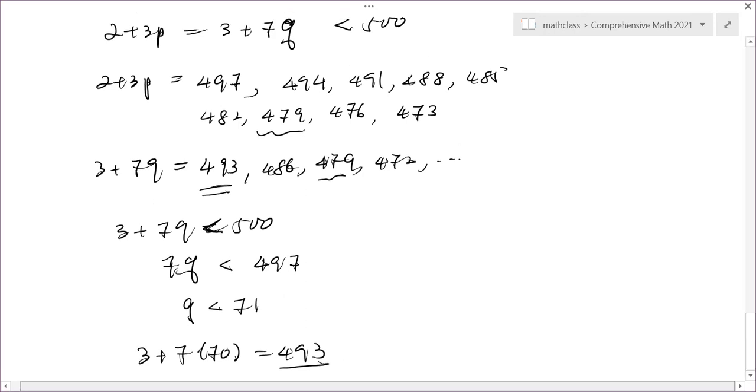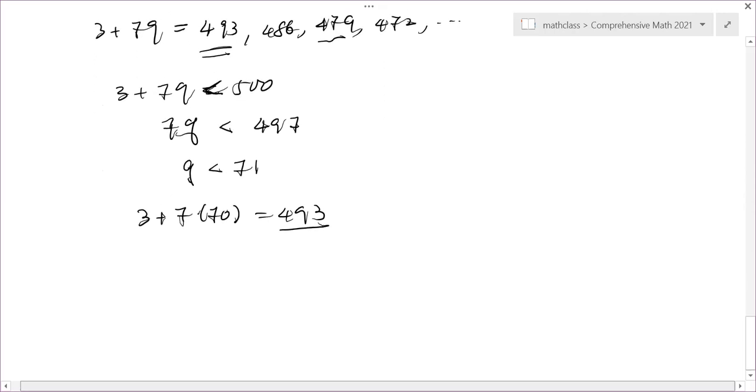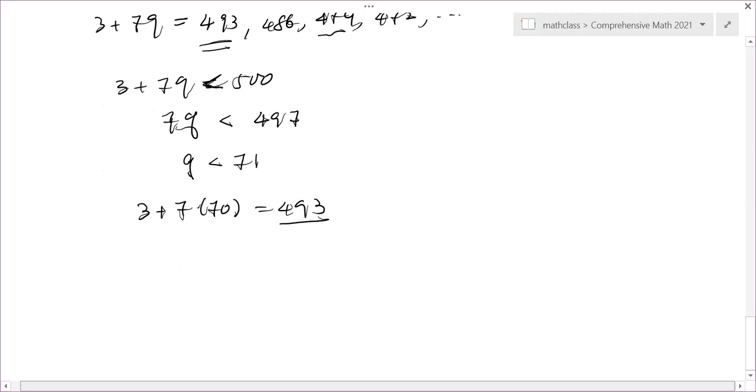I think 479 should be nice. When you look at those numbers, you see that there's one in common, 479, if our computation is correct. I think it's correct. You're looking for the largest value, less than 500, in common, so you have to begin with the largest number in the sequence.